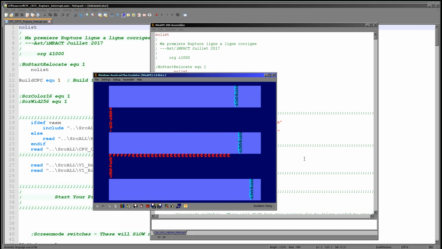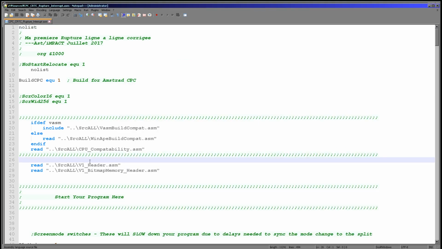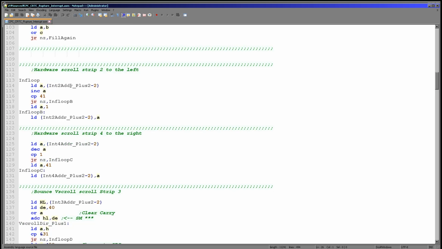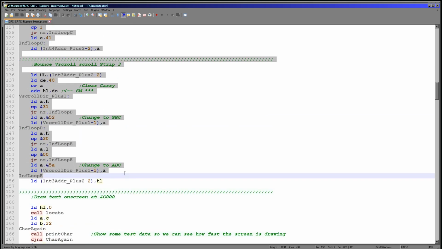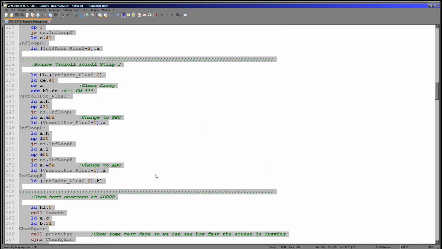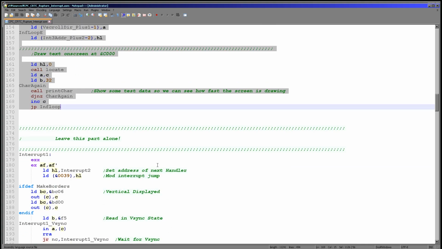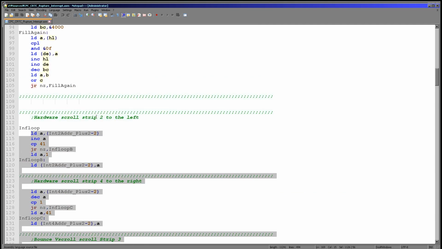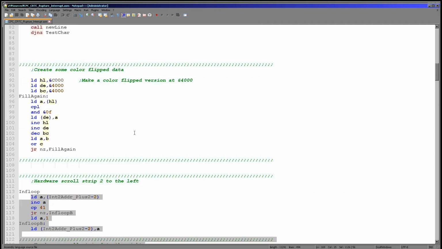So there we go. Now this is what we're going to be looking at today. We're going to learn how this example works, and of course if you look at the code here, you've got a lot of test code. You've got this infinite loop here, and all of this is just affecting that scrolling effect. Now we're not going to be looking at that today because this is really just test code. The idea is you'd replace this with your game or with whatever you wanted to do.